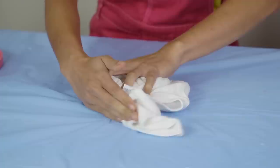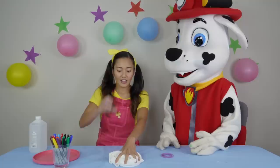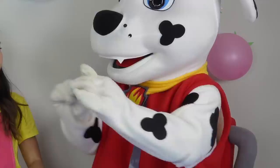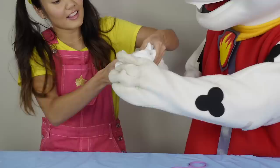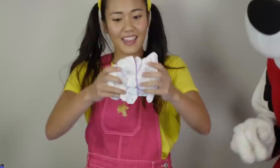And when you have something that looks a little bit like this, you're gonna get elastic bands. And you're gonna tie it together. So we have one elastic band like this. Can you stretch out another elastic band for me, Marshall? Another elastic band like this, so you get something like a plus shape. Another one like that. It's like a star. And now one last one to complete the star shape.